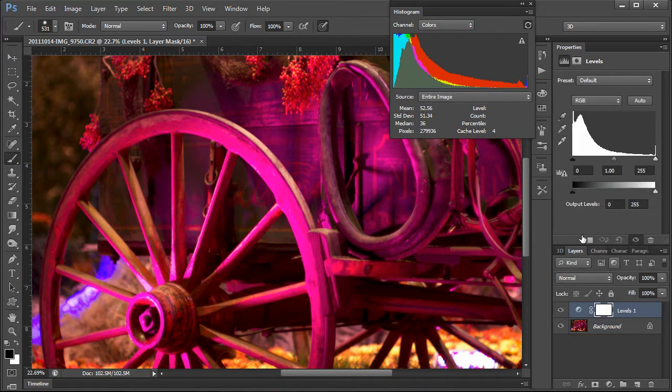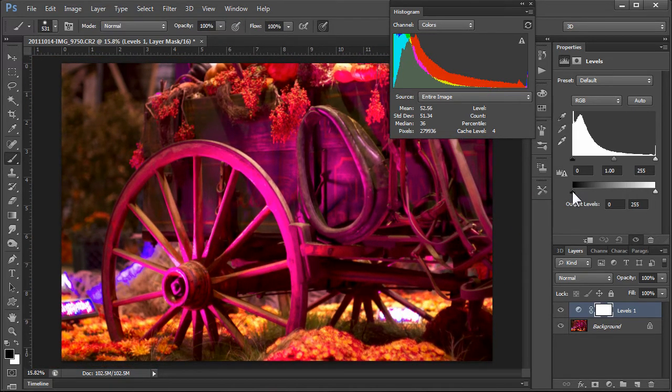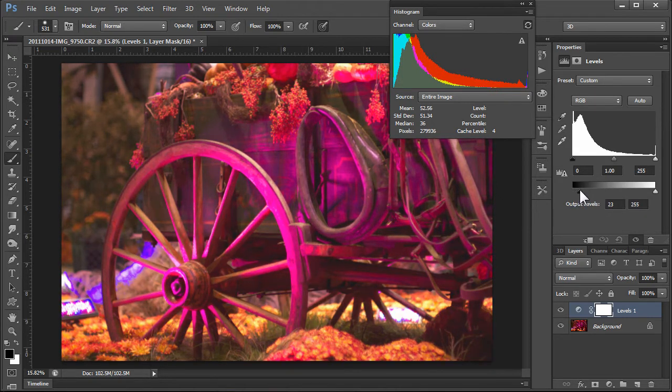Here's levels. Levels is the same thing, 0 to 255, so it's represented from the darks to the lights, but it lets you define where is what. That sounds weird. Where is what? It lets you define where your black point is and where your white point is. So if I bring this over here to say like 20, okay, 21, all right, it's saying that there's no 0, there's no solid black point in the image. The only area there is, it stops at 21, which is this shade of gray.